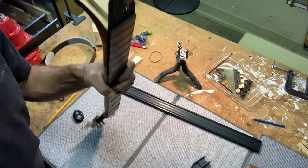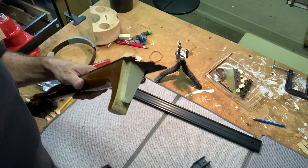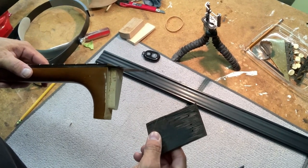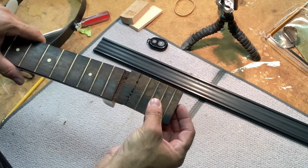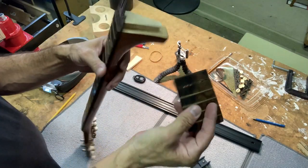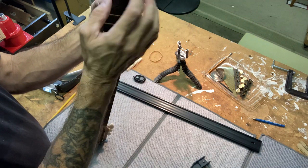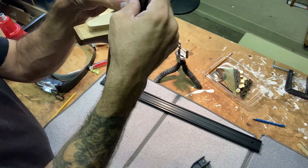Of course I wasn't filming it when I was working on the neck, moving some parts around, and this fell off the bench — look at that, it broke off the fingerboard extension. It just snapped. It hit the ground and snapped it right off. I think luckily this can go back together pretty easily. It's got a big glue surface area and there's not a lot of support needed here. Just one more thing to repair.